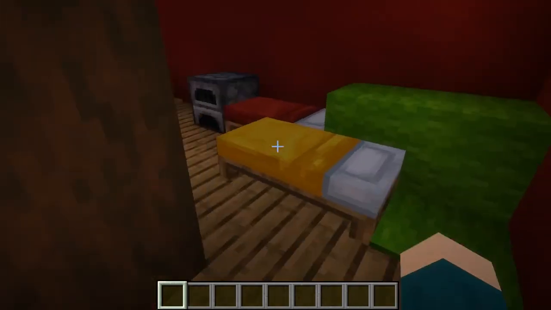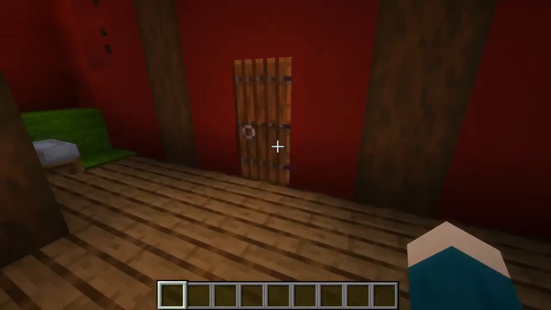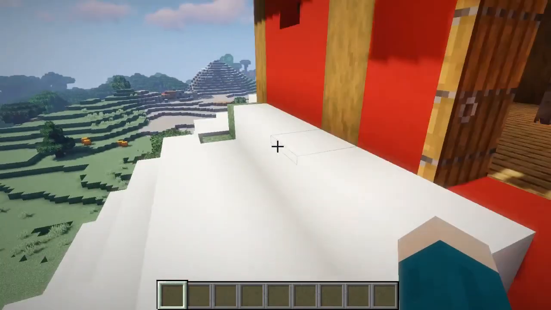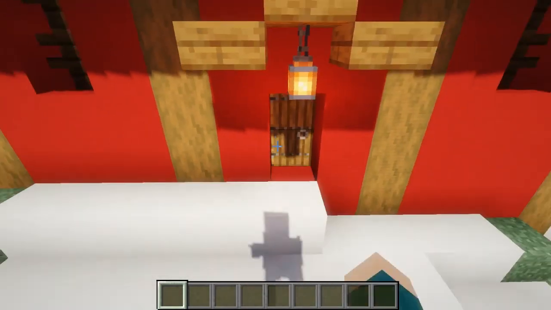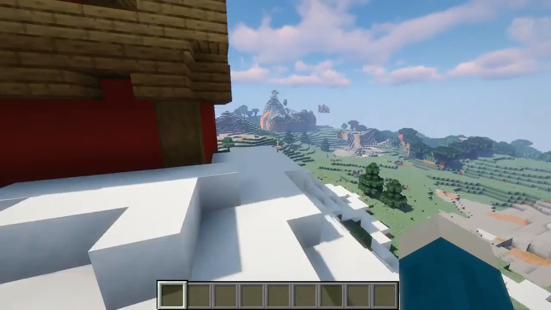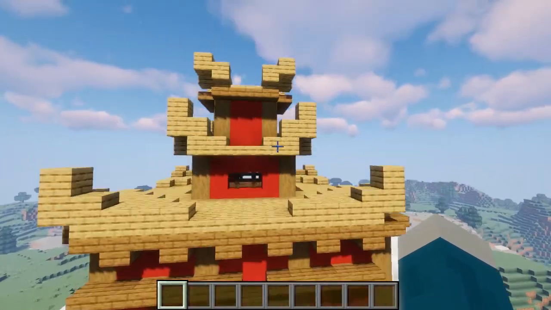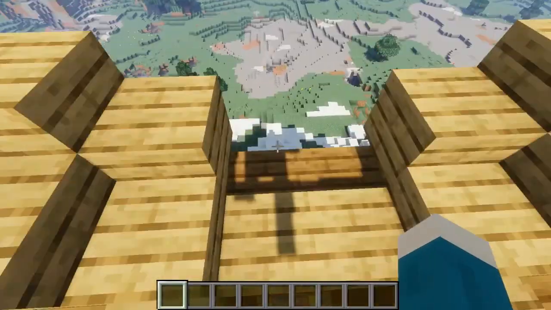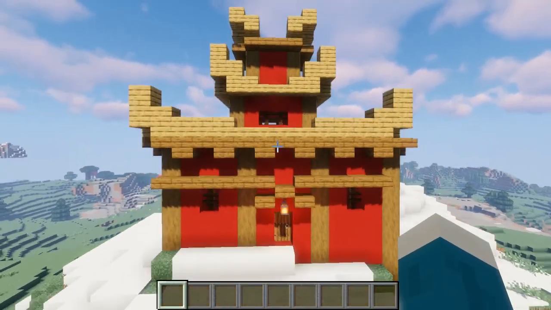There's a crafting table and furnace here and there, and 2 beds, and you're just about able to live in this as a survival world. But yeah, this is the Japanese house design. I didn't want too many windows because I felt like they wouldn't be too useful in a factory scenario, but I did have some here and there, and also right at the top there's a hole to allow the smoke to leave. But yeah, I do hope you enjoyed that design.